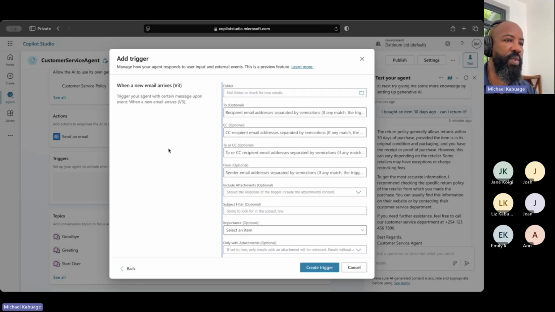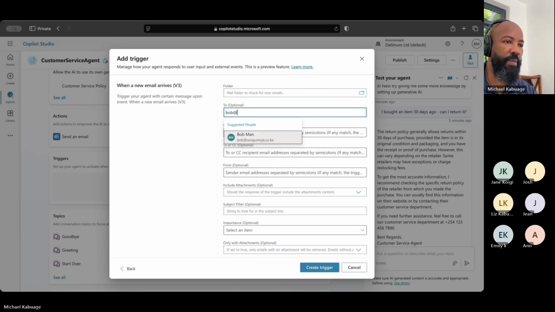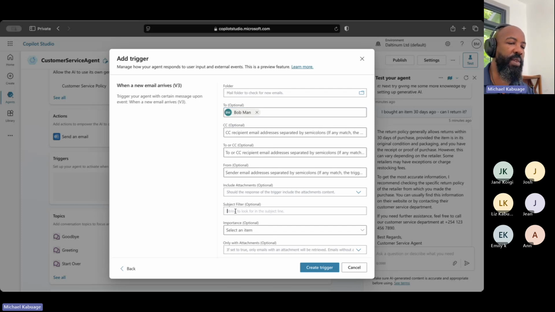If we want to narrow down the action, then we can do it over here. So for example, if we wanted to say it's only emails that come to Bob. So it's going to monitor only Bob's mailbox, and we could also narrow it down by adding a subject filter.